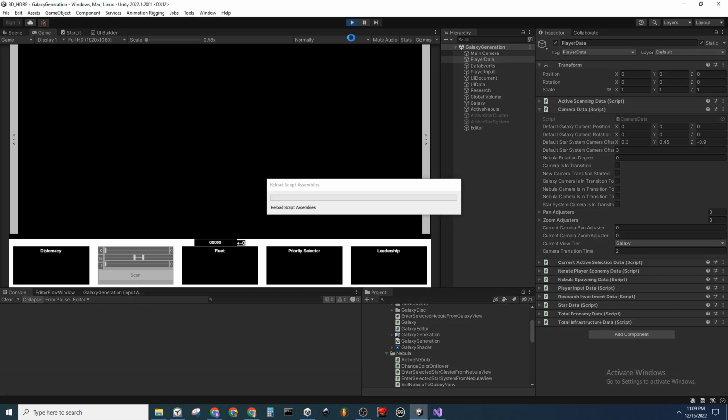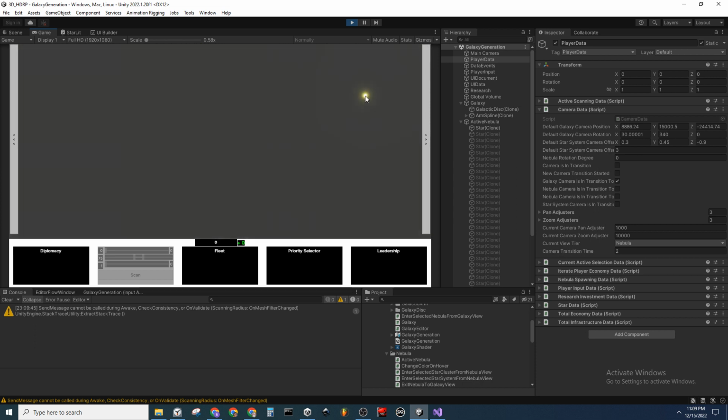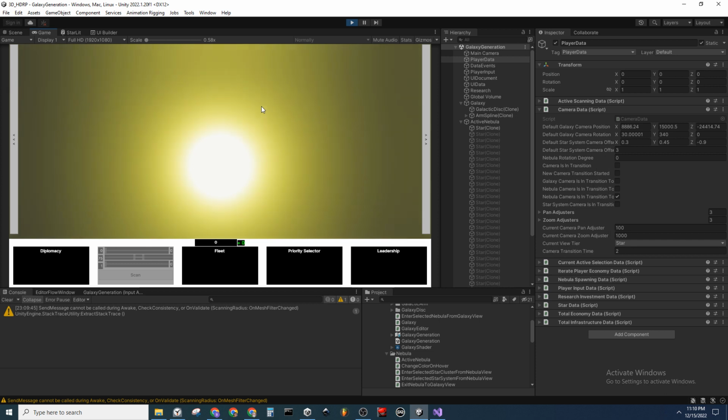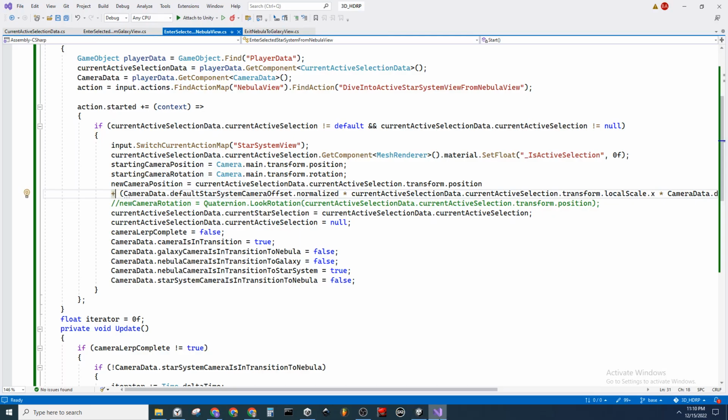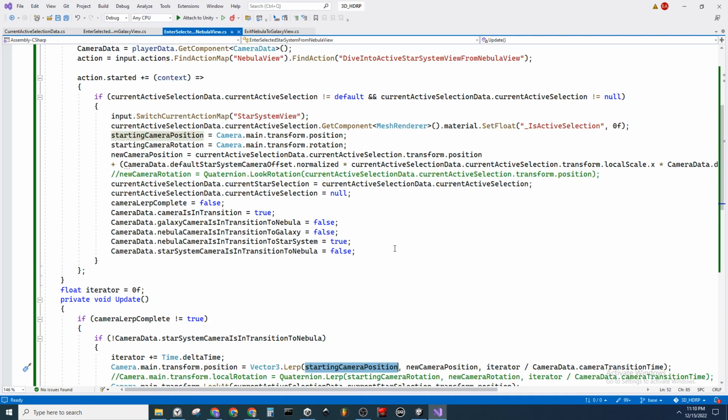So one other issue I'm getting is that whenever I do zoom in on an element, which this yellow star is not fond of getting selected, it's like, actually, before, as it starts the lerp, it's screwing something up here. I'm not sure why that's happening though.